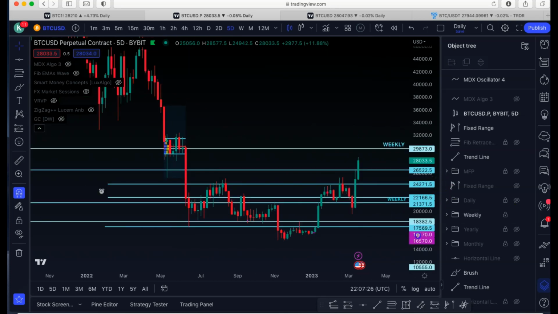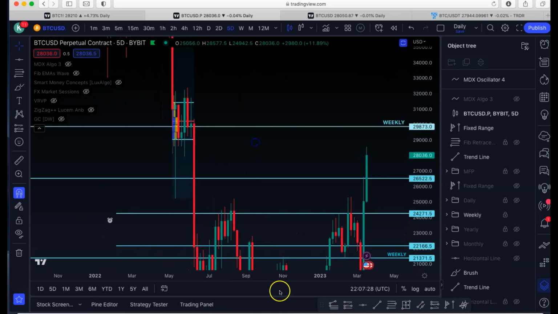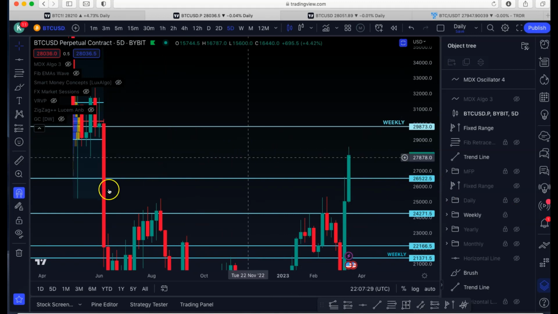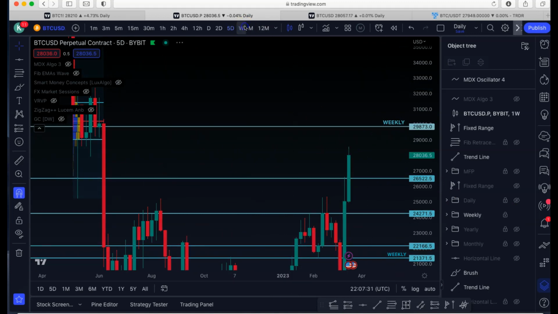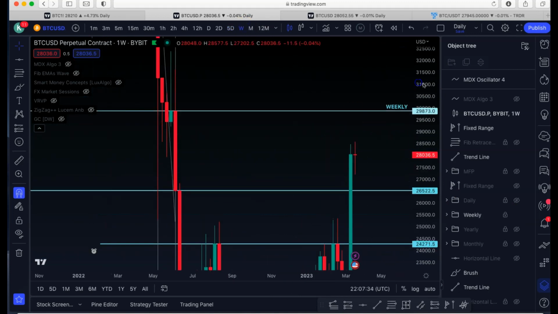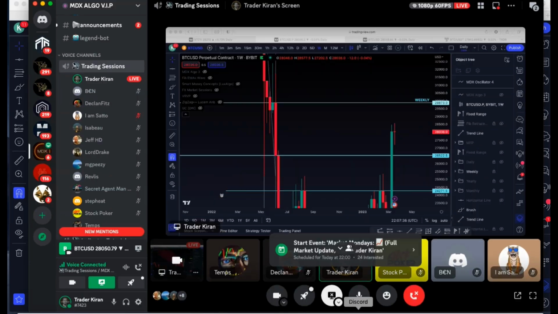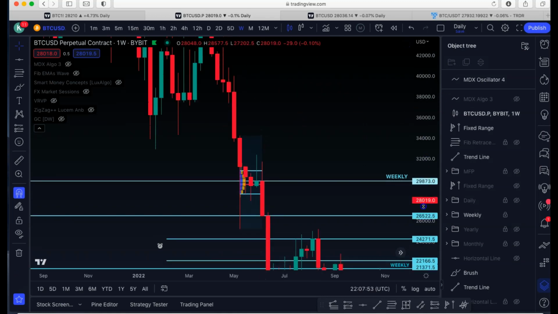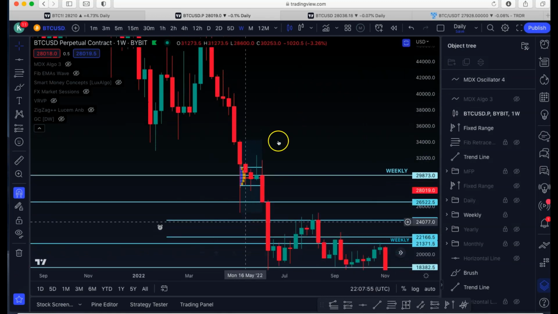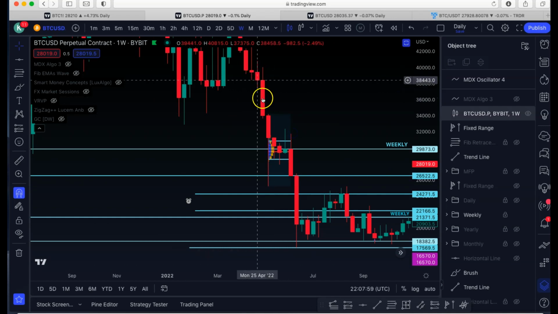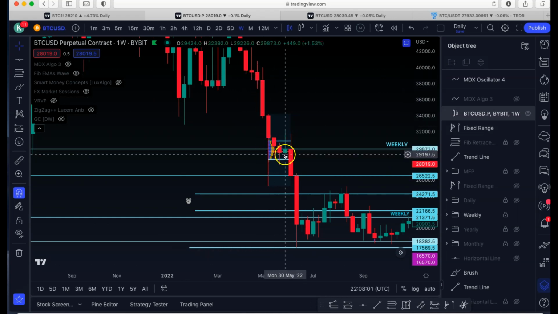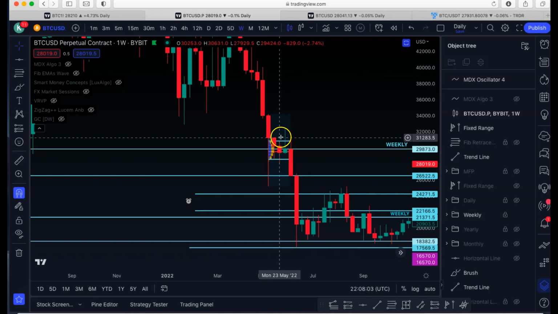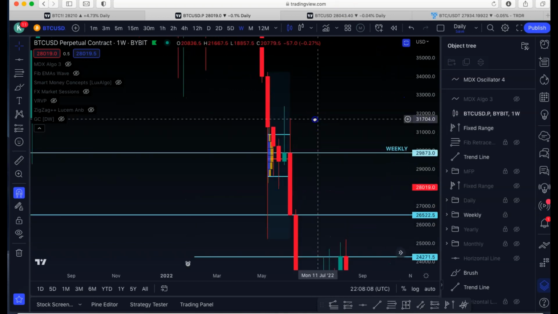Yeah, but in terms of weekly levels, I mentioned 26.5K around here. But then, of course, I want to bring your attention to this next weekly level over here, which is around 29K. Going back in May, June, this was basically a bear's paradise. Literally, we're just shorting everything, right? And then when we dumped here, we had a bit of support here on the weekly. This was the only weekly support here. Okay, so I would expect some kind of reaction.